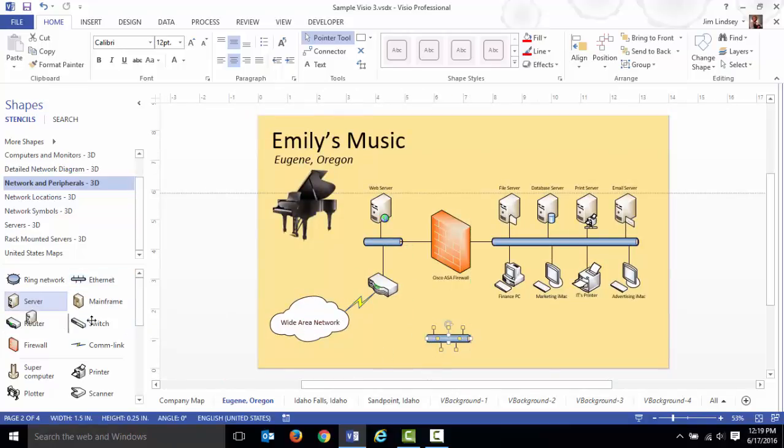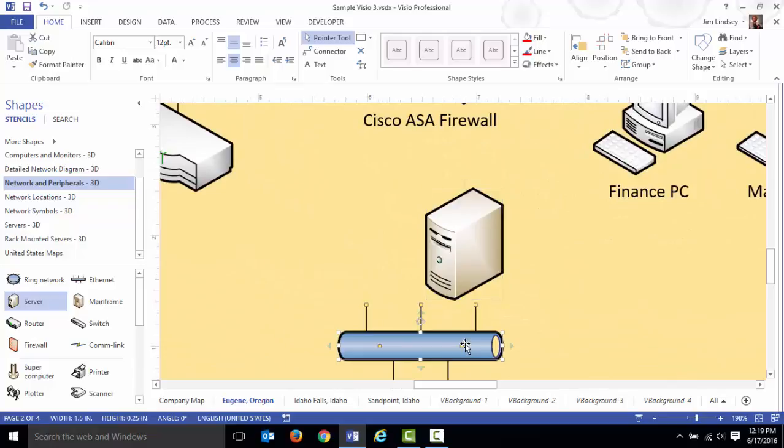Let's say we want to connect that server to our network. I'll zoom in here so you can see this. You just grab the connector from the Ethernet shape, and somewhere in here is a connector. It will glue to this thing if I can just find it. It's in the middle, right there, so it connects it.